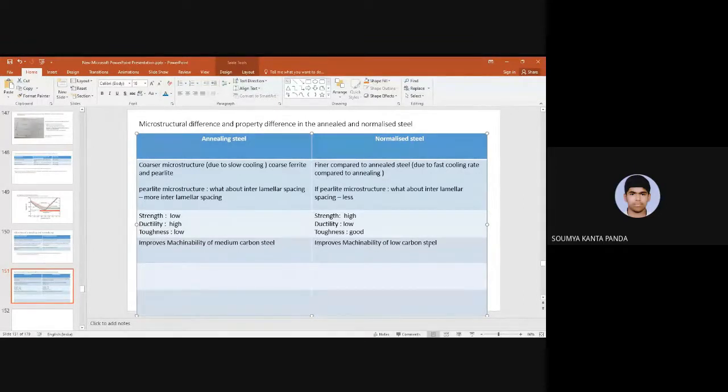If it is ductile, can it be cut easily? How do you say that? Ductility means it will deform, no? You want to cut it, but the material will try to deform rather than cut in a sharp way. So what will happen? The tool will get stuck to the material due to deformation. Sticking of the tool will take place.